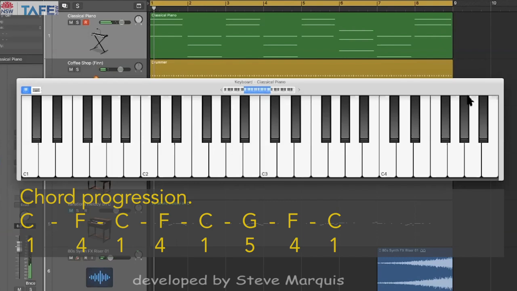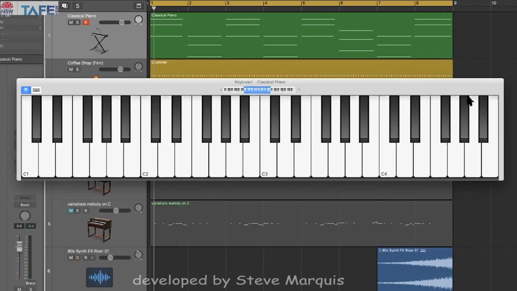Now, being in the key of C, I could just use white notes and create some sort of a melody from that. Just by messing around with the white notes, and everything is going to work, but there's some notes that might work better than others, and you might do a lot of messing around to find what you're looking for. But the first thing I want to say before that, in terms of creating melody, is if you can hear something from a melodic idea, that's what you should pursue. Always rely on your ear before you rely on any music theory or anything else to tell you where to go.